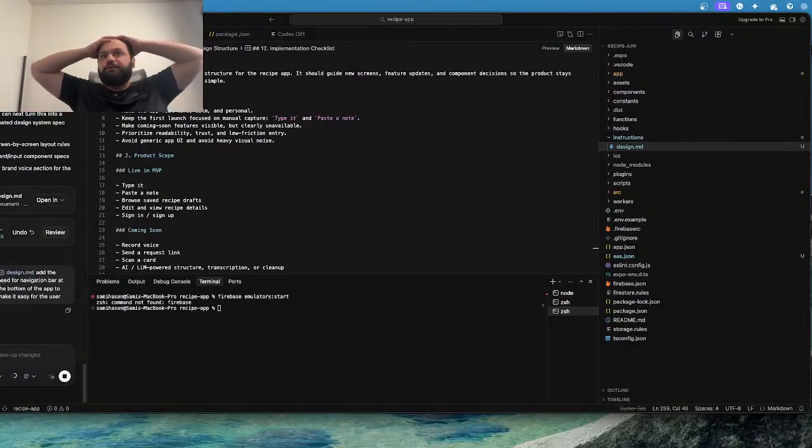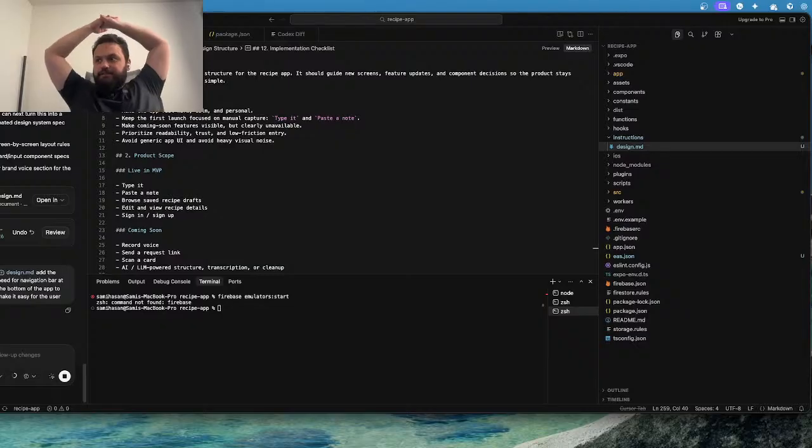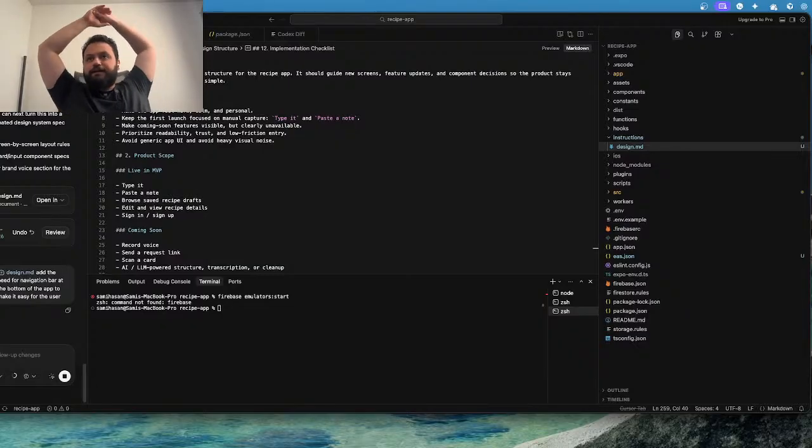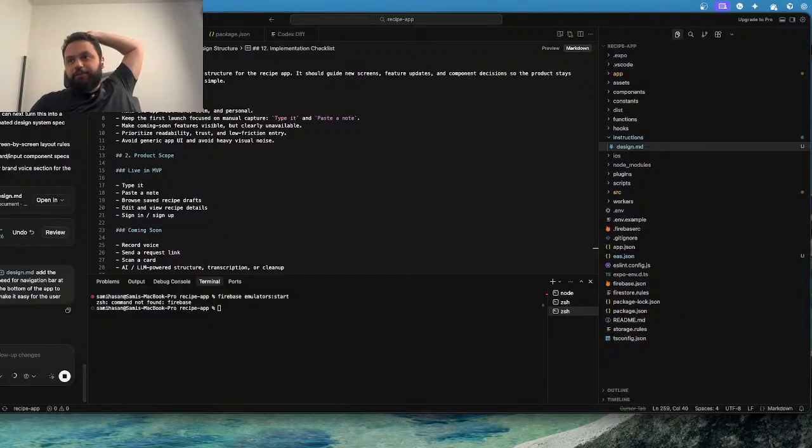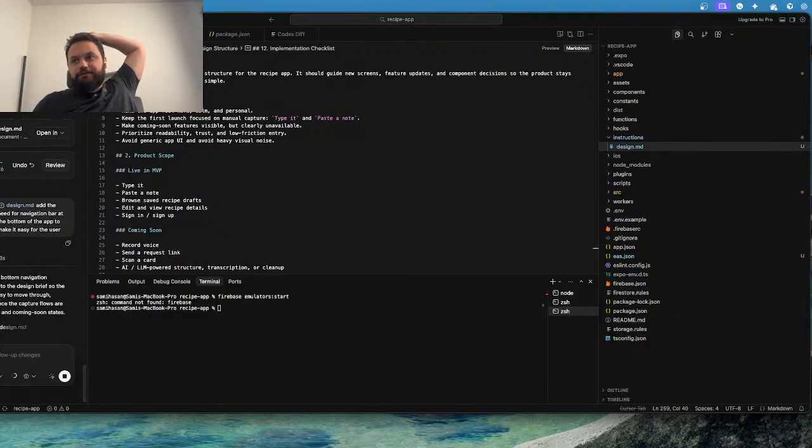So right now what I'm doing is I'm adding this detail to the design MD file to have a navigation bar at the bottom, as we discussed earlier.